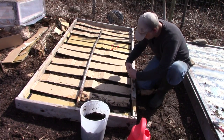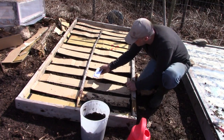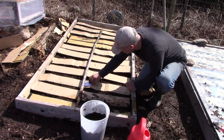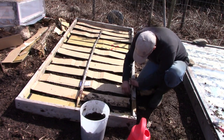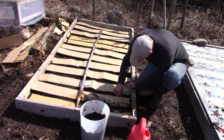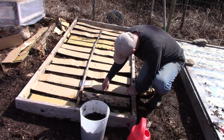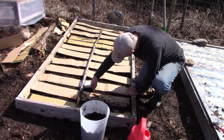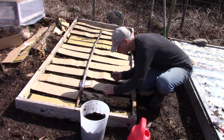So from this point onward, it's just a question of rinse, wash, and repeat. For those that haven't watched my videos before, I like to put cardboard and paper down. I don't always do this, it depends on what I'm doing exactly, but certainly really early in the season like this, especially where I've got soil that has no mulch. Almost all my gardens have a mulch on them, and here I'm just using cardboard as a mulch. It's biodegradable, and soil organisms will eat it, but I always have something covering my soil.